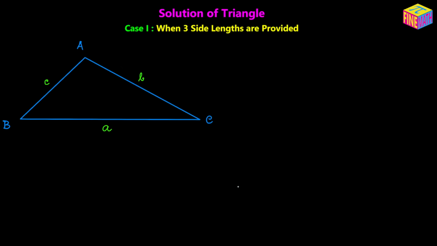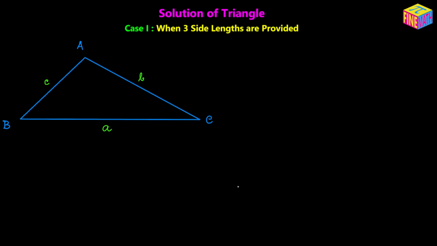If we are given any 3 of the elements and we have to find the other 3 elements, this process is called solving a triangle. Now suppose we have been provided with the side lengths A, B and C, like the side length AB is denoted by lowercase c, side length BC is denoted by lowercase a, and side length AC is denoted by lowercase b, and let's assume that we have been provided these 3 values for a given triangle. We are going to take a real example, but let's first do a little bit of theory work here.